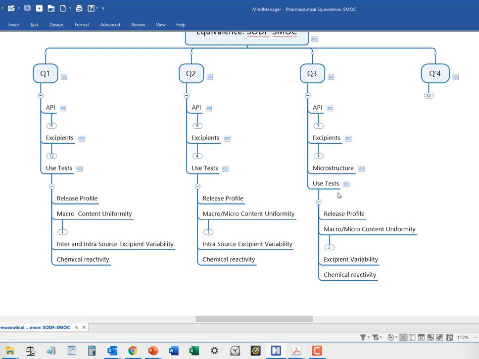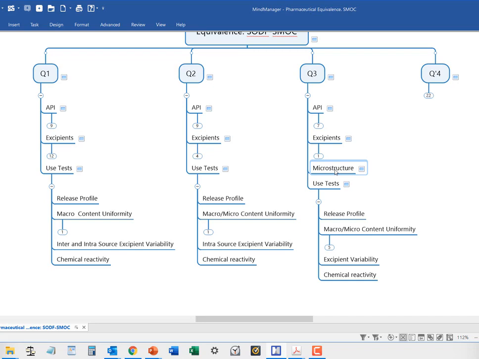So in Q3, above this in the hierarchy, we have an additional constraint. This is what Rob Lineberger called microstructure. And so here you also have the additional possibility of looking at the distribution of your API within your dosage form. Is it associated with other components in the formulation more intimately in one than the other? Also, is the distribution of crystal form or amorphous or disorder in the API varied, and does the density vary as you go along?